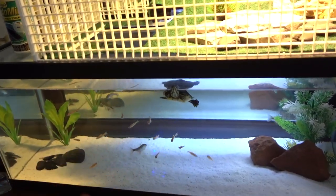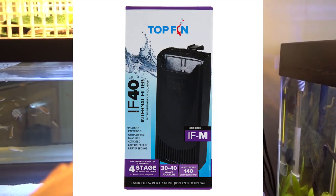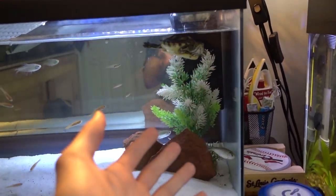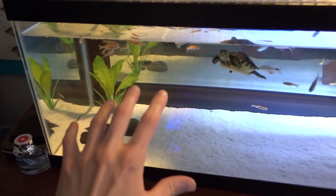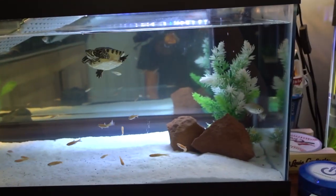But there is one thing that I absolutely hate about this tank and that is the lack of flow. The filter right there is the Topfin IF40 — it's a 40-gallon filter — but the problem is it literally only makes flow in this one area. This whole side of the tank is completely static, and the fact that this is a 20-gallon long doesn't help the cause.